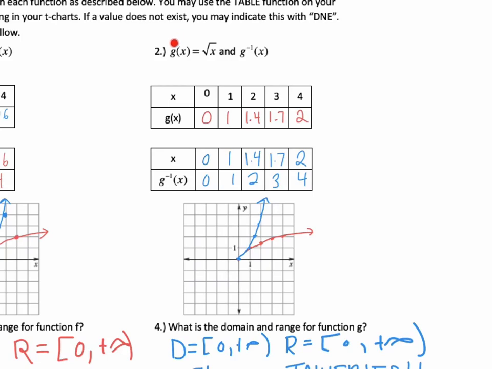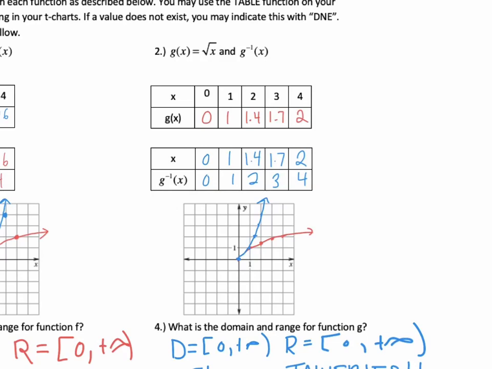So when you start by letting your calculator graph y equals the square root of x, picking some easy numbers off of that t-chart, you get some decimals there, but the square root of 0 is 0, the square root of 1 is 1, the square root of 2 is irrational, I rounded it to 1.4, the square root of 3 is also irrational, I rounded it to 1.7, and then the square root of 4 gave me 2. When I plotted those points, I got this half sideways parabola, the exact same half sideways parabola I got when I graphed the inverse of x squared. Do you see how the red graphs match up?